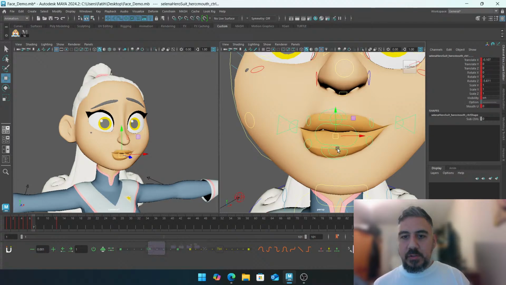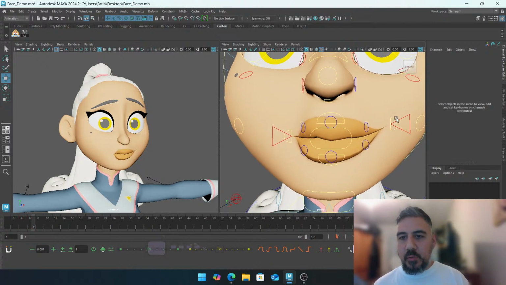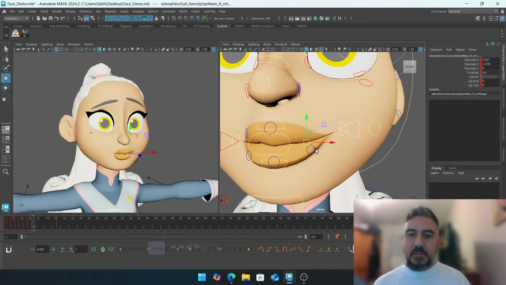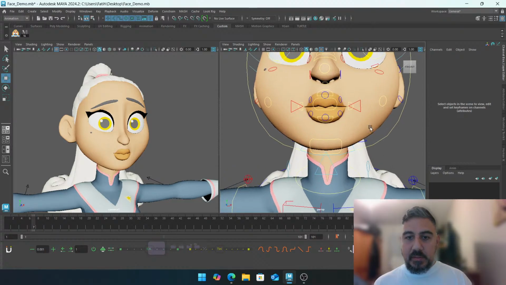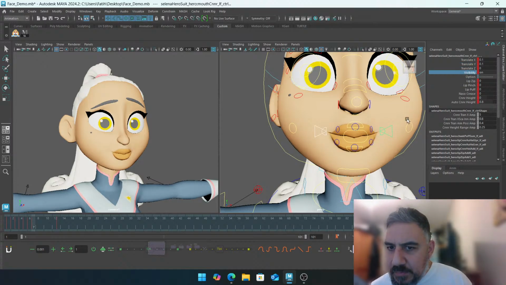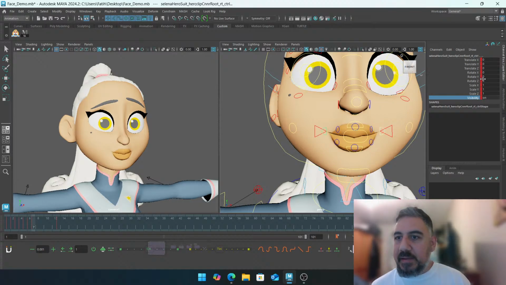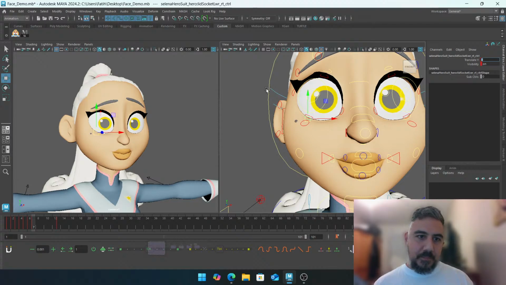So let me select these controllers and click zero out. I always like to go to zero because it tells me that I'm starting from the generic pose and working my way around. So let's open the mouth corners again. She's happy. Let's put this up. No. Is there a rotate for this? No, there's rotate for that. See, every rig is slightly different. Sometimes you need to just figure it out a little bit. There we go.